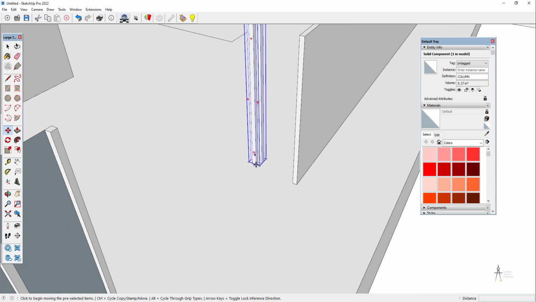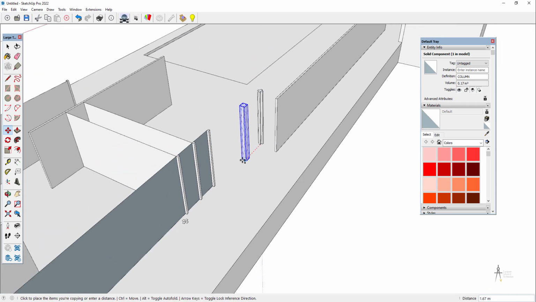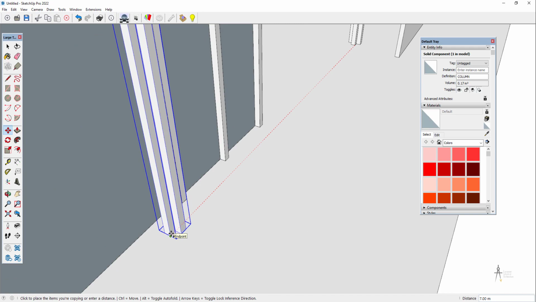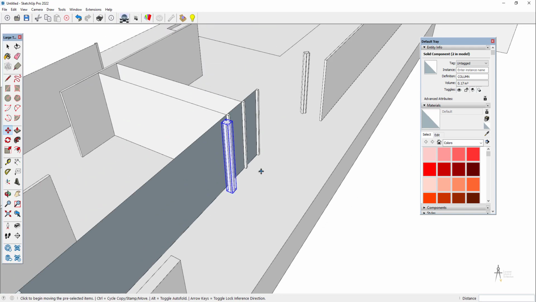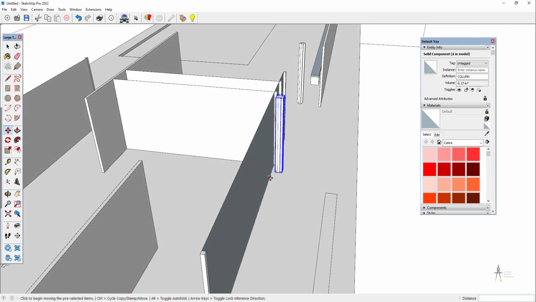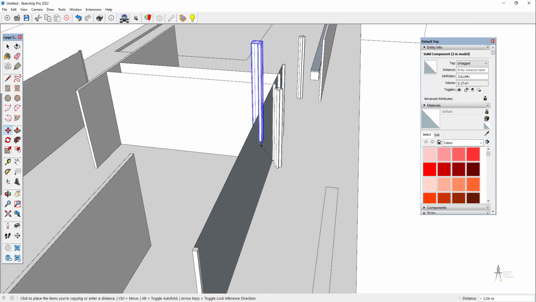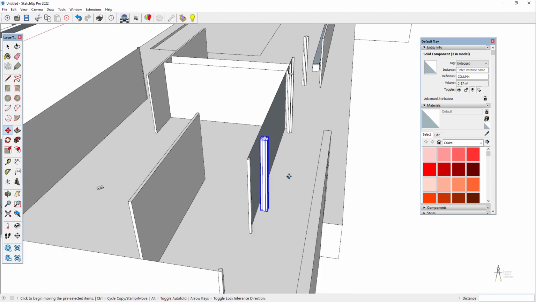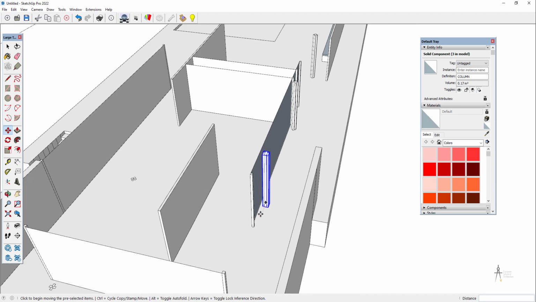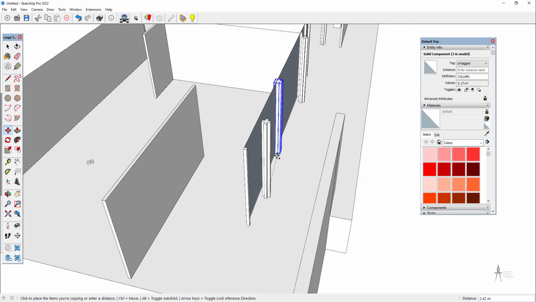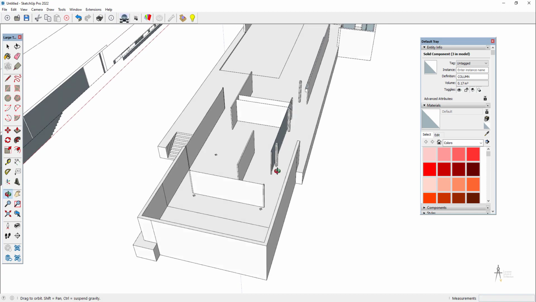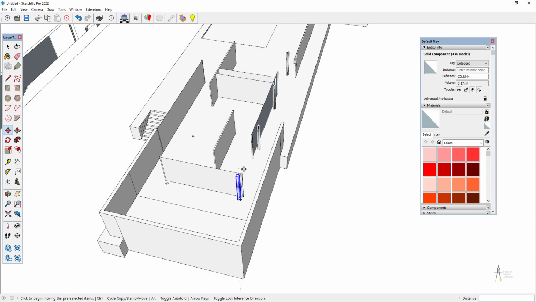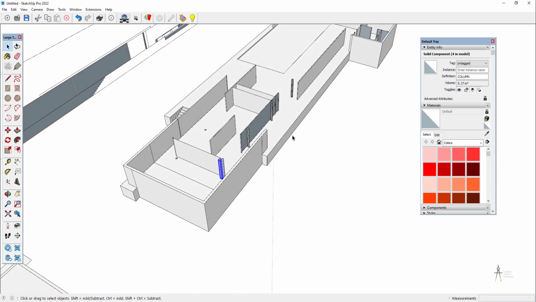And now with the Move tool and Control, I can copy this pillar, to where it should be. Move and Control for copying, and again Move and Control here.